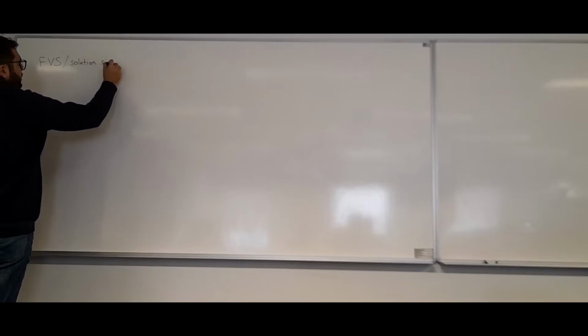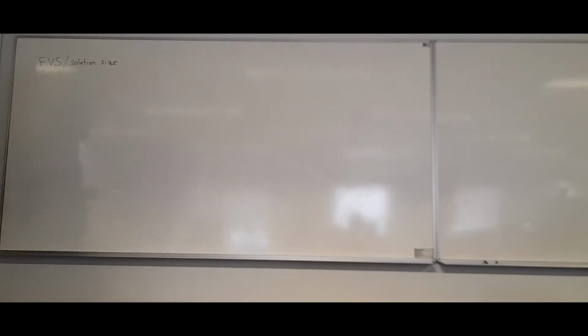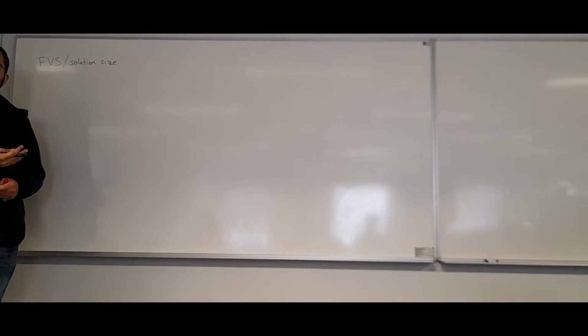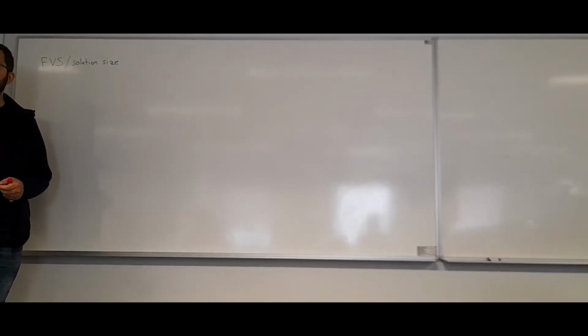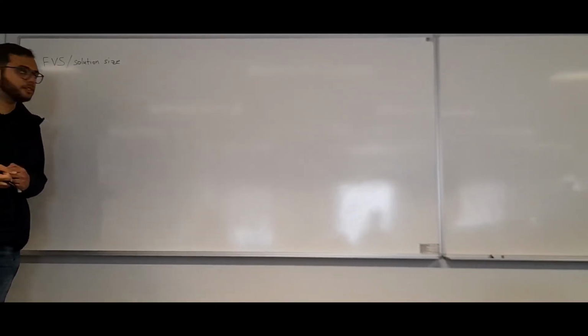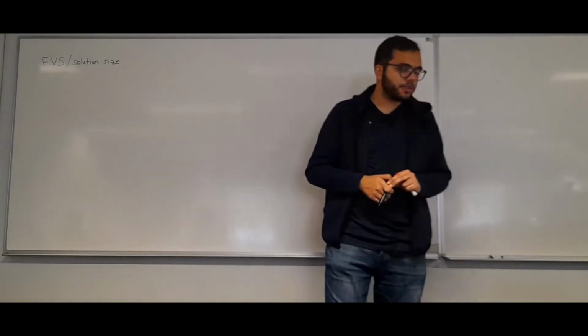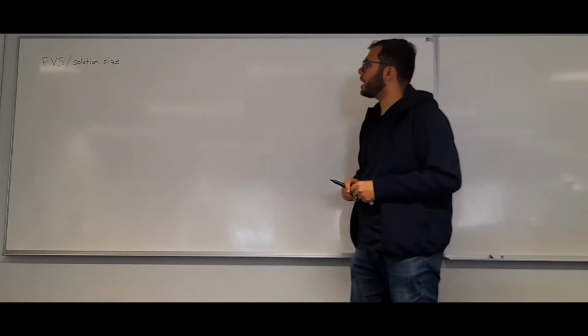Let's say that we have an undirected graph. So I have some undirected graph G in the input, and I have some number K. And I want to know if I can remove K vertices so that the resulting graph doesn't have any cycles. So I want to remove K vertices to kill all the cycles. We've talked about this problem in many formats before, but now we want to use both parameterization and randomization.